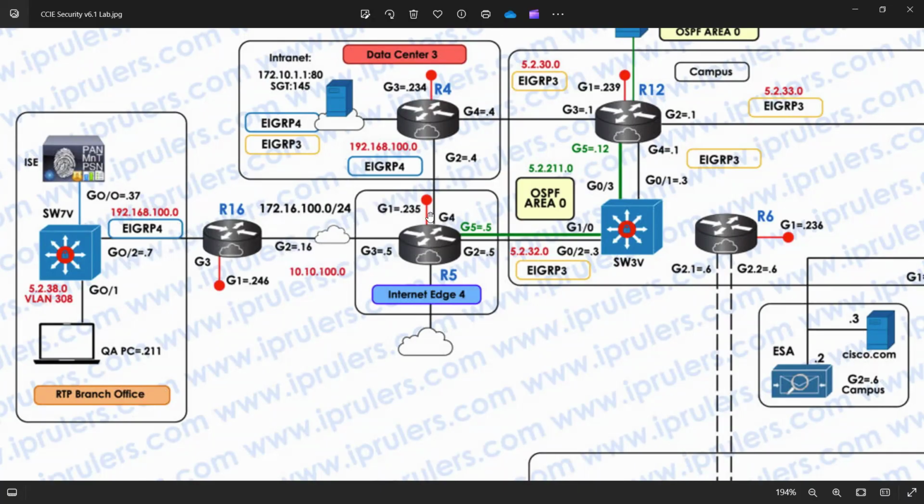Same way on G4, no IP address, because we will not be configuring any IP addresses on these two interfaces. Then here EIGRP, same autonomous system, network is also same. So if my VPN tunnel sets up between G3 and G4, my EIGRP neighborship should form.